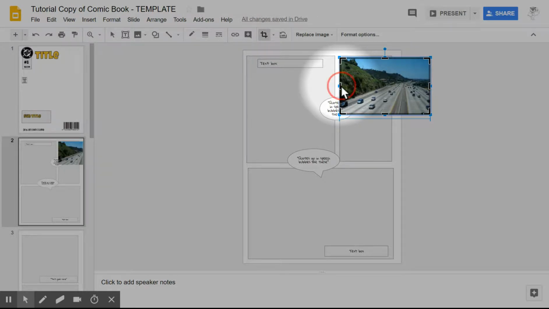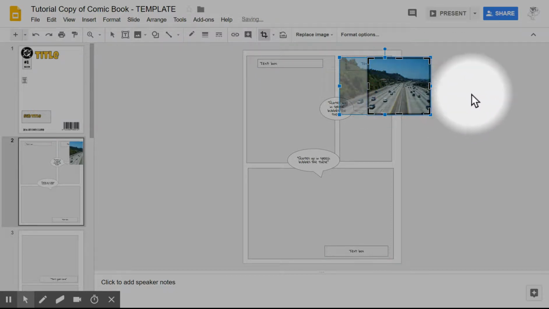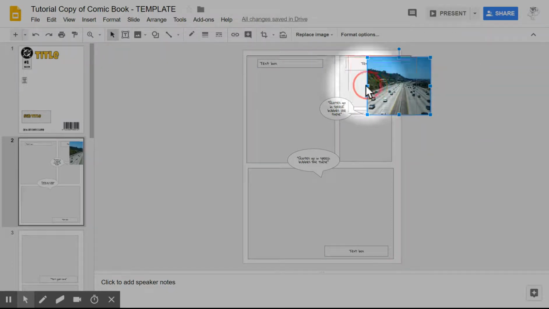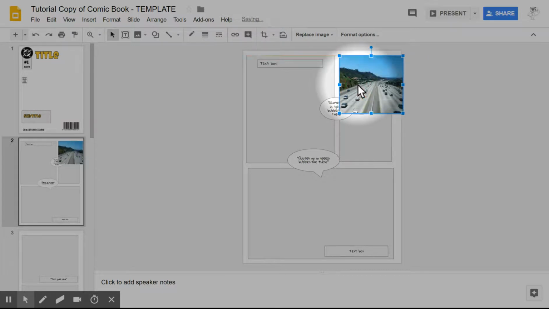So what you're going to do is click the edge, hold it, and drag it until it's the size that you want. I'm going to click off the picture, then move it over to see if that was the right size. No, it's still too far down. So what I'm going to do is double click it again, and now cut from the top, click, hold, and drag, and see if that didn't help.